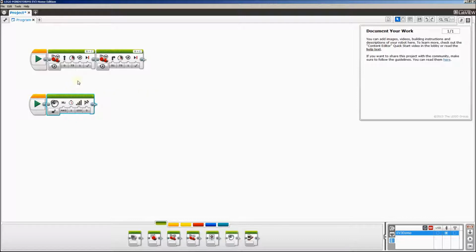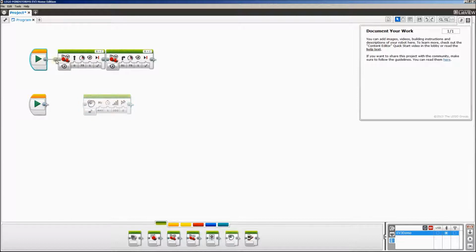Now, what is this called? This is called parallel programming. And in most cases, you won't need to use it. However, it can allow you to do some really interesting things. This can be better represented at any point in a program by branching off into 2 separate blocks. We don't even need the second start, but that's only useful to keep things from getting too complicated looking. So now this program will execute the same way.